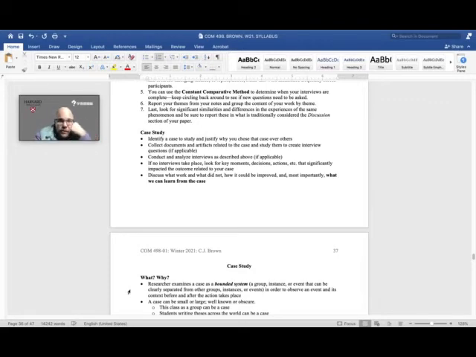So with this one, you're going to try to collect artifacts and documents that relate to this. So let's say that it is that same study. The case would be the email that went out that said we're raising tuition in the middle of a pandemic. Okay. The document that you obviously need to start with is that email text, right? You need to know exactly what it said.